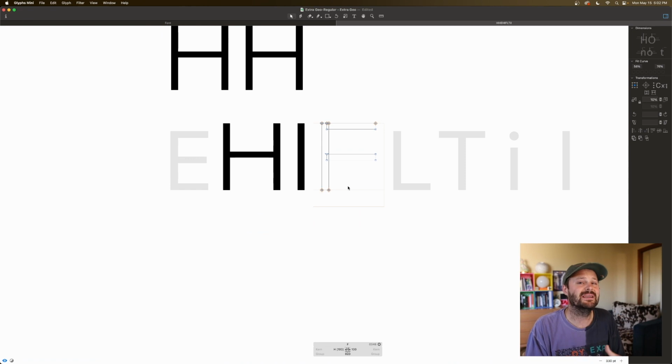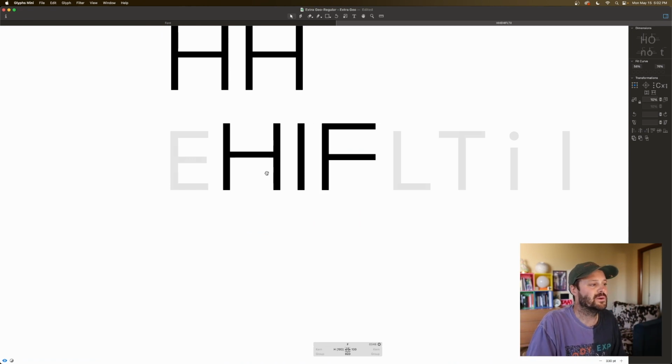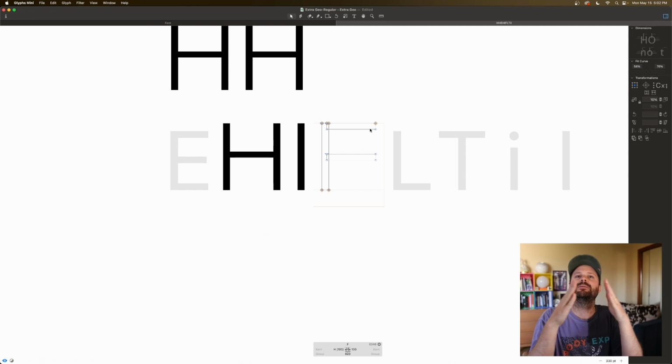And generally, you want your capital F to be slightly more narrow than your capital H. That is because visually, these horizontal bars lead your eye sideways, and it makes the object appear wider.